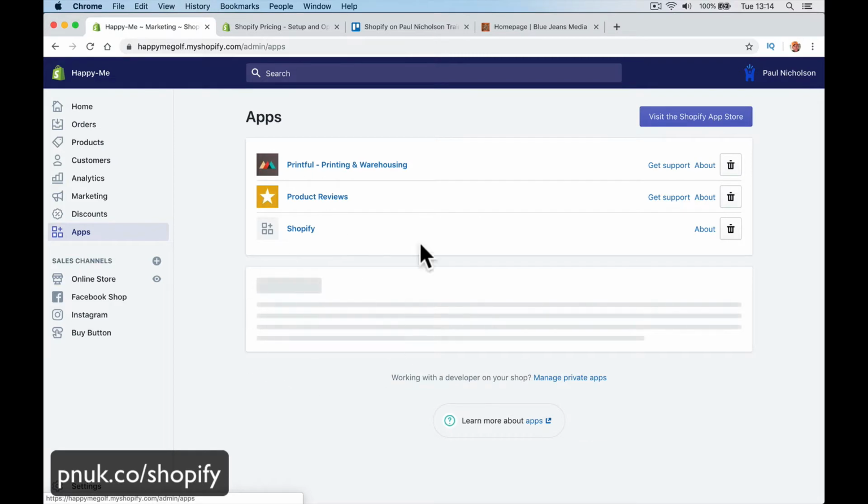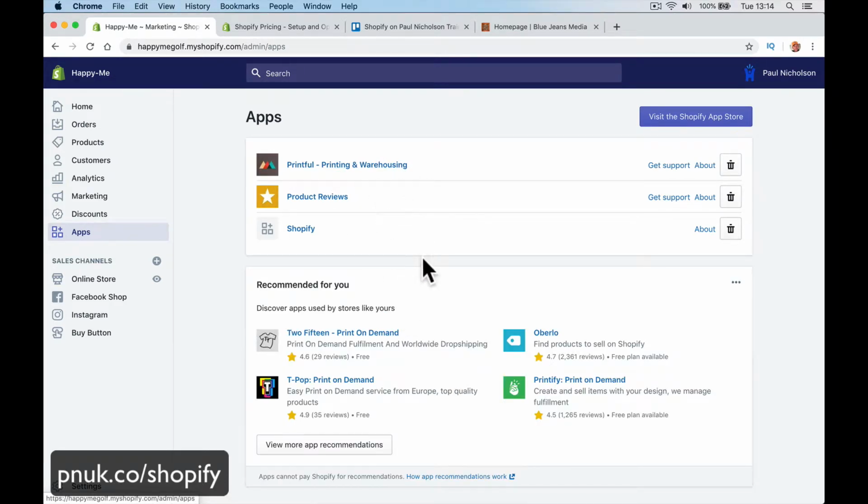Apps are important. You want to do extra things on your website. I'm going to do a lot more app updates in the future, where I install some. I like the Wheelio one, where it's spin to win and things like that. But this is where you put extras. So you want product reviews. I'll show you quickly this Printful one. I've got a full video on Printful, but they fulfill, print and make the product, and send it for you, and it's all automated.